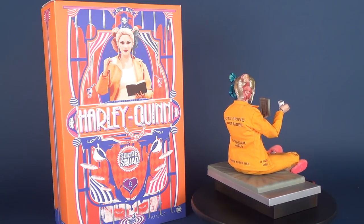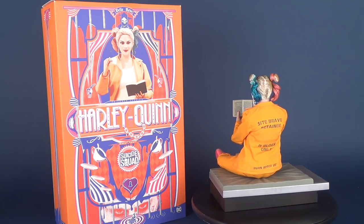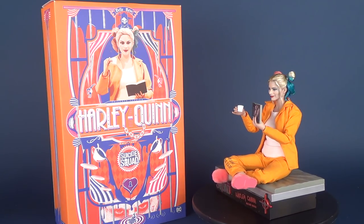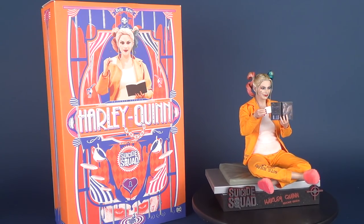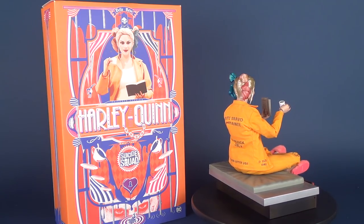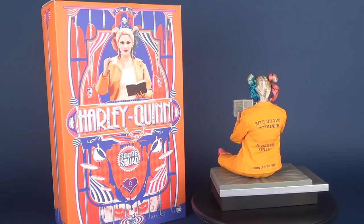Personally speaking, I like the other Harley Quinn better outfit-wise, but I like the head sculpt better on this particular Harley Quinn. Again, just my opinion, but still, I think it's a really good figure. Casual Harley Quinn collectors may not necessarily pick this one up. Diehard Harley Quinn fans of Suicide Squad specifically will probably be inclined to add this one to their collection as well. If you did manage to pick this figure up for yourself, though, let me know in the comments section how you currently have her posed.